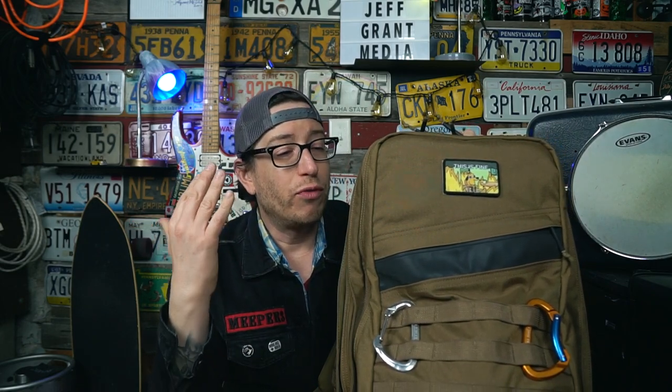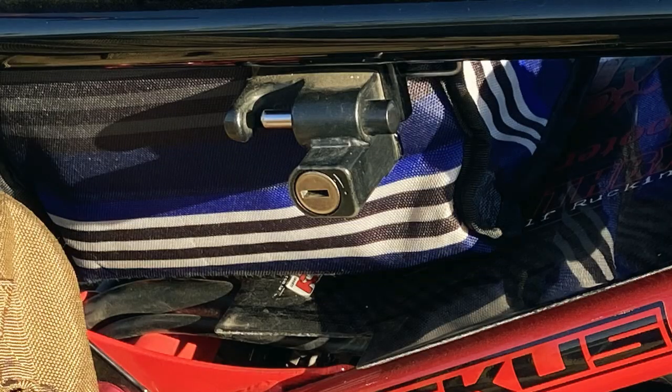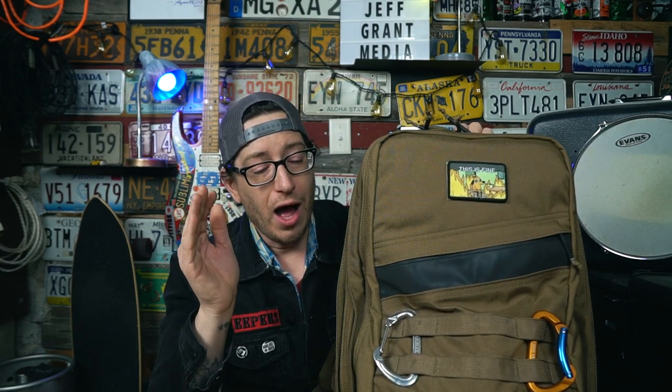But it actually has been coming in very handy as an EDC on the scooter because I can fit everything I need to. I will throw my lunch in here depending upon the size of the lunch container. Sometimes I'll throw it underneath the seat of the scooter. I don't like to do that because one time I did lose my lunchbox. But if I have a more bulky lunch container, I will throw it under the seat. But if I have a regular lunch container, I'll just throw it inside the pack, carrying my laptop, carrying all the extra junk that I might have to carry to work.